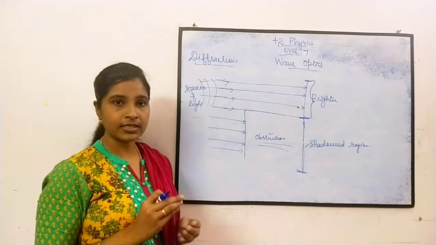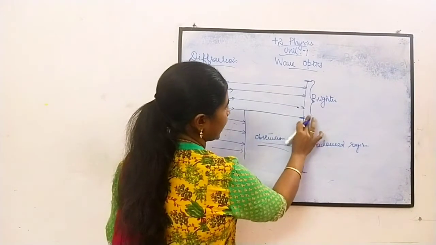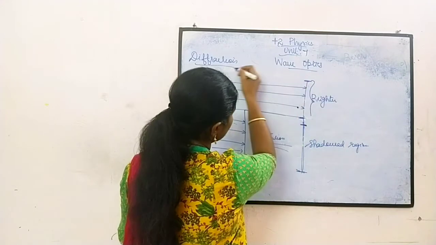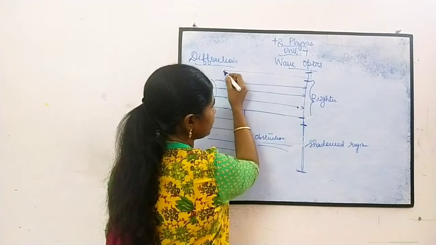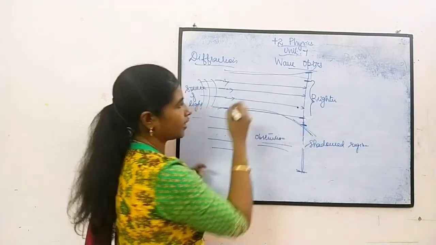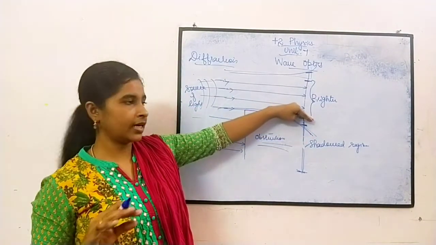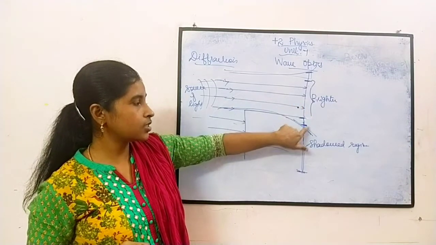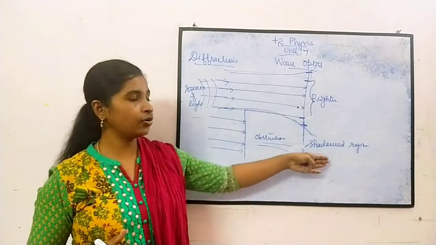But when we do it practically, we can see that the light is brighter up to this point. Similarly, if there is an obstruction, it is also brighter up to this point. The light will not be bright only up to here, it is not like that. When you observe it, you can see the light is brighter from this point to this point, that is, it is bending towards the shadowed region.